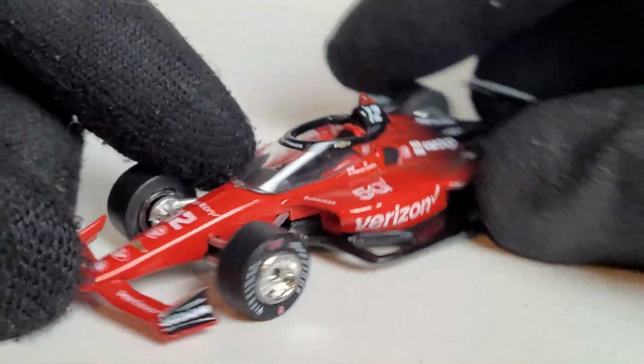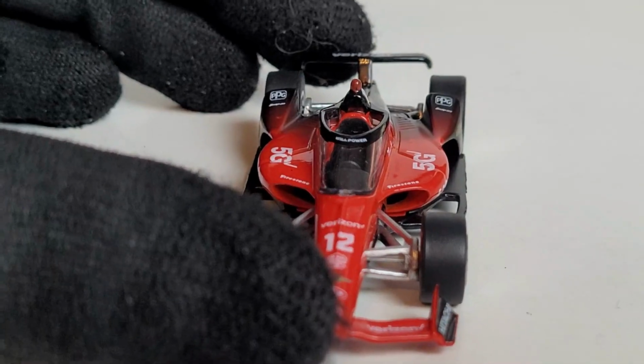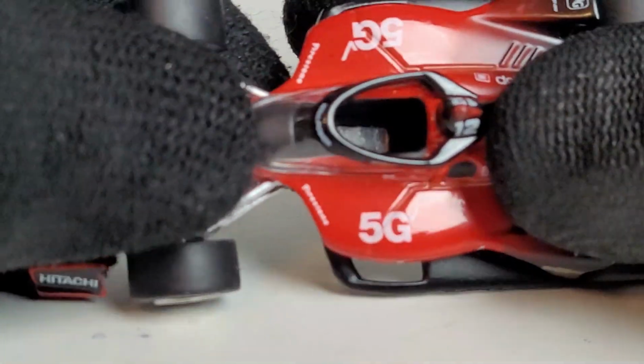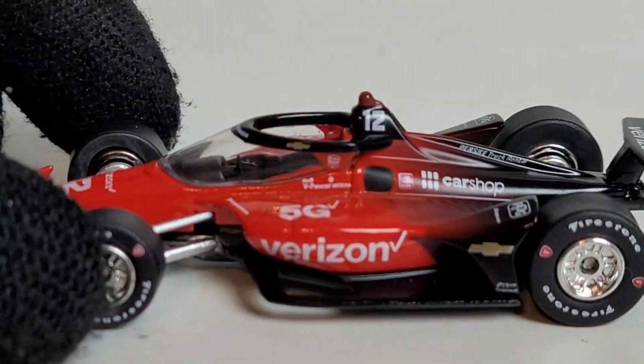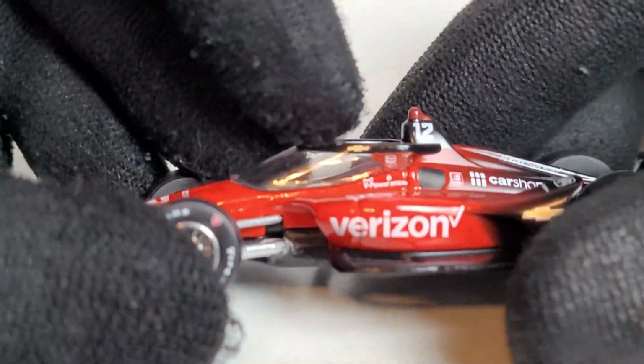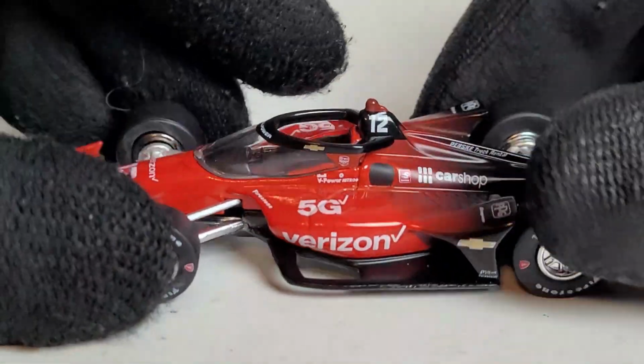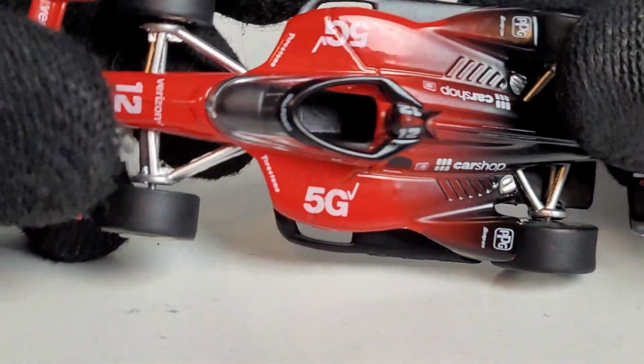Oh lordy, come down right here, of course, you got the detailed aero screen. We've had this for like 3 or 4 years now, but we got Will Power. Oh gee whiz, I wonder if anyone's lacking any willpower today. I hope not, because it's the weekend, y'all. We got the nice chrome Chevrolet logos. I do like how the Chevrolet logos have that nice bronze finish to them, which makes it really stand out.